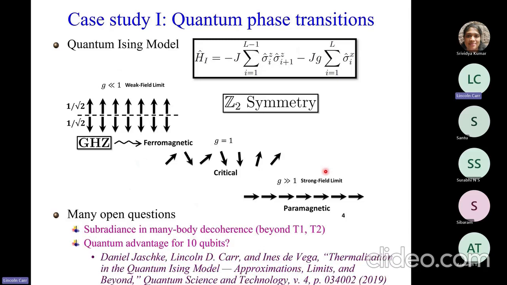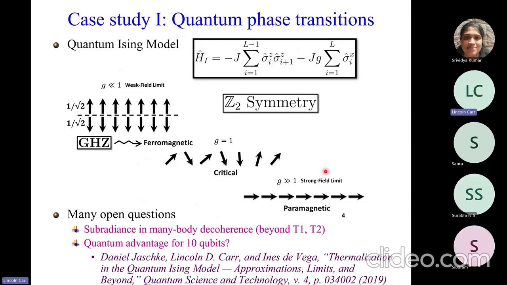Now you might think that's an old problem, easily solvable and sitting in all kinds of elementary textbooks. But here's a paper I wrote in 2019, which is still very much under debate. It's about the open quantum system problem for that quantum Ising model. It turns out that even with 10 qubits, you already start to get quantum advantage in this problem. You don't need 40 or 50. That's because of the different scaling that happens in the open quantum system problem. It just goes to show these simple problems sometimes have very rich possibilities.